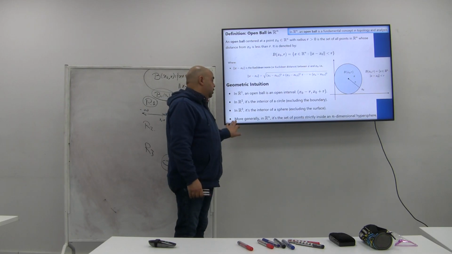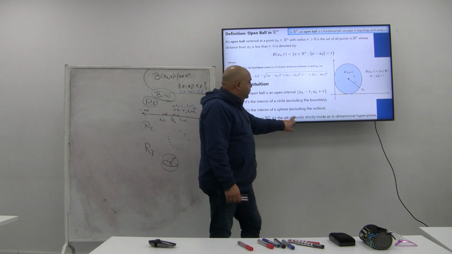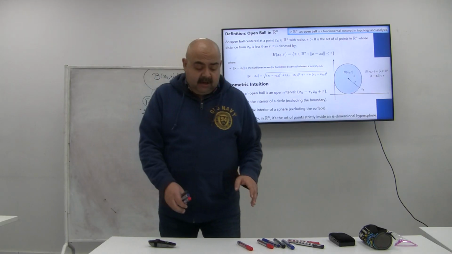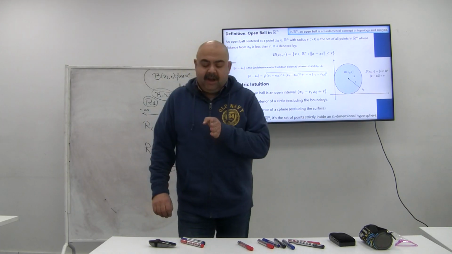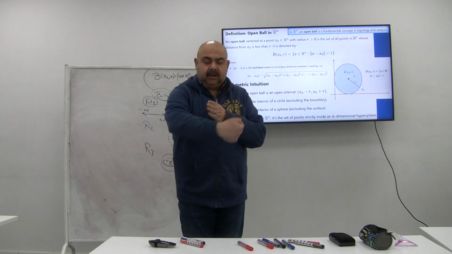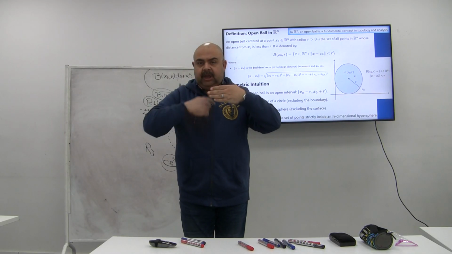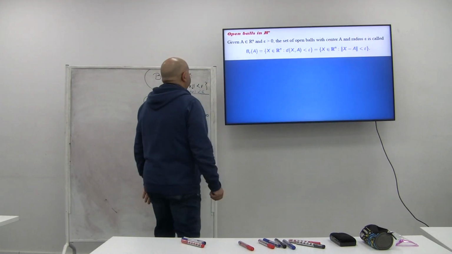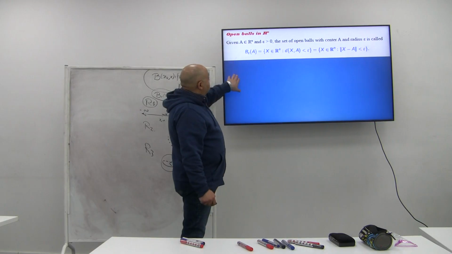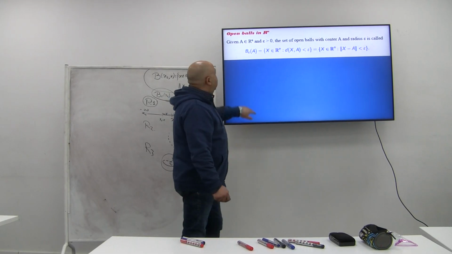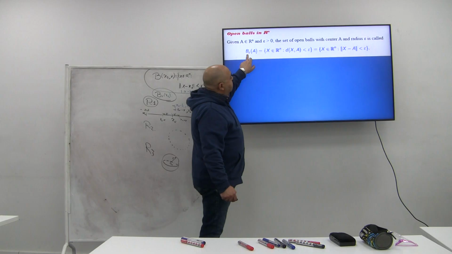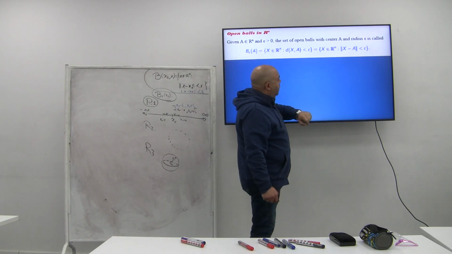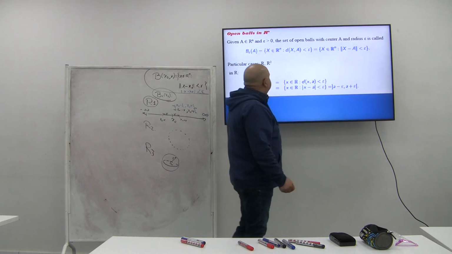If we are generally in Rn, it's going to be the set of points strictly inside an n-dimensional hypersphere. So mainly you can think of an open ball around x node as the circle around x node, but without these boundaries. This definition is really very important. Once more, this is the definition using epsilon. So that's an open ball around A with epsilon, where epsilon is greater than the distance separating x from A, which is the magnitude of x minus A.